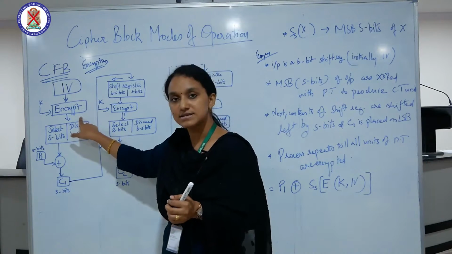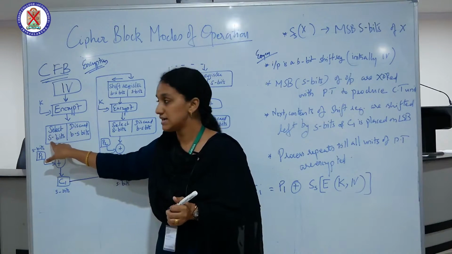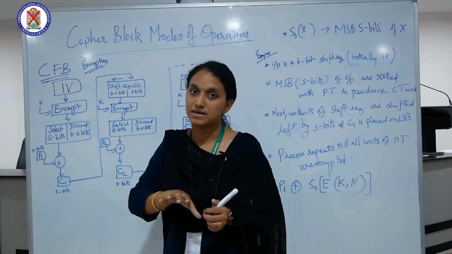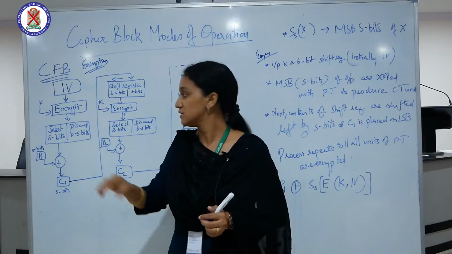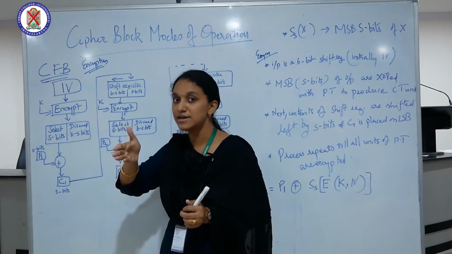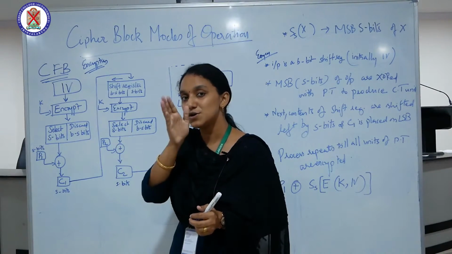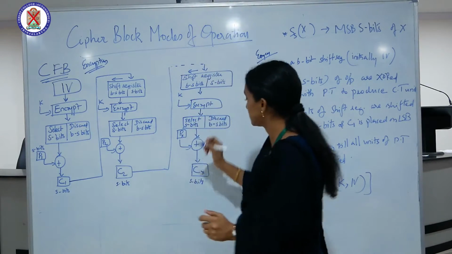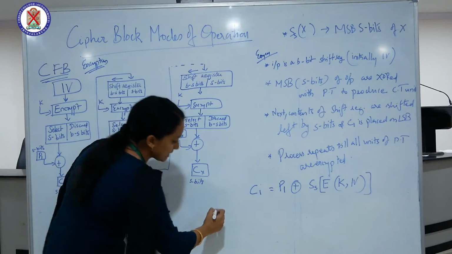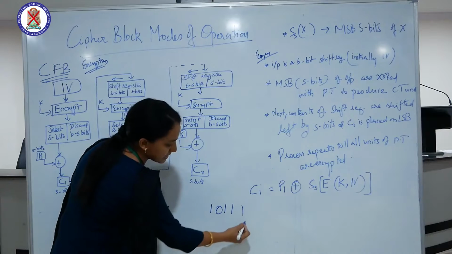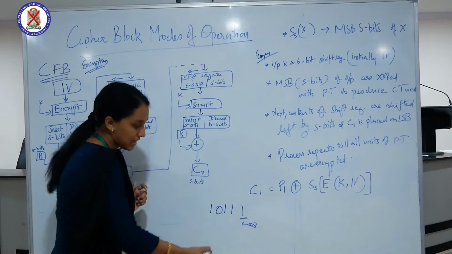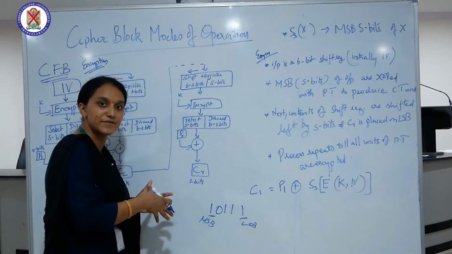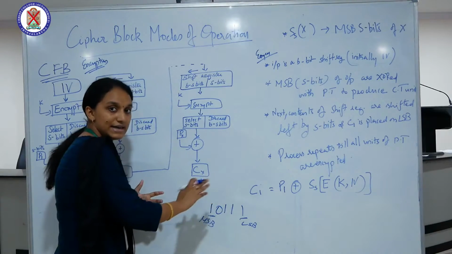Out of the result, you select the S bits and you discard the B minus S bits. What is B? The block size B. S is the selected bits. So select S bits on the left hand side. Make sure you write it on the left hand side because those S bits are actually the MSB. Hope everyone knows what LSB and MSB are. When I write a digit like 1, 0, 1, 1, this is the LSB, the least significant bit, and this is the most significant bit. So the leftmost bit is the most significant, and the rightmost is the LSB.